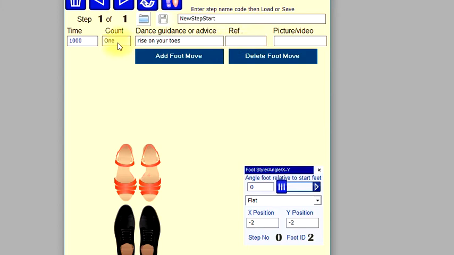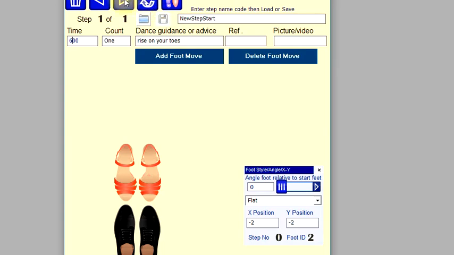References are not used at the moment. Count, so it will say use the capital letter. At that point it will say 1 or cha or slow or quick, whatever you type in there, the program will say. And we've also now got time, which I would look at other dances. This is the fastest time for a particular dance because we can slow it down, but we can't increase it in speed. So that's that.